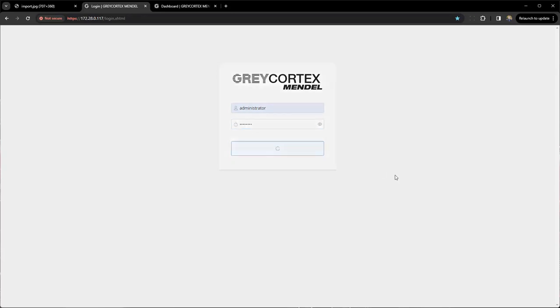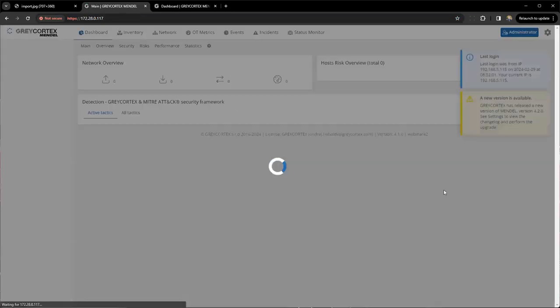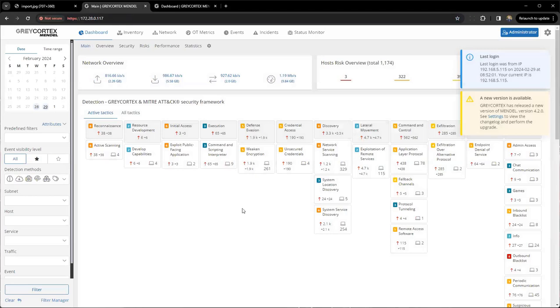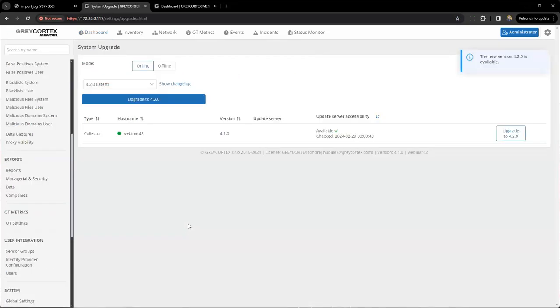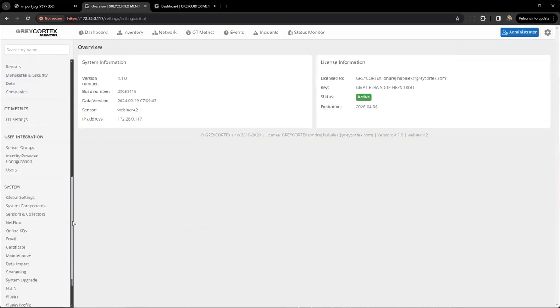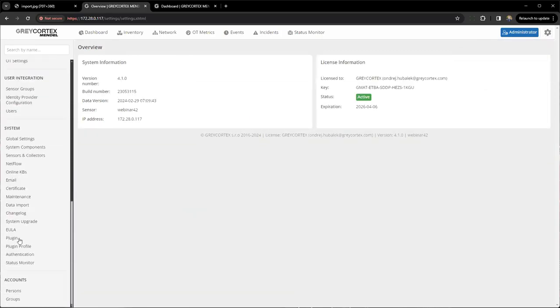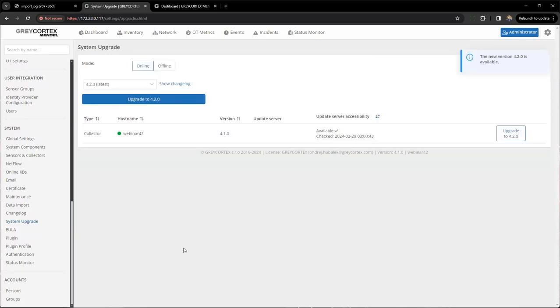In the beginning, I log in to my prepared station, which is prepared to upgrade from version 4.1 to version 4.2. I can go easily right away by clicking on the settings, or of course I can go the classic way through these settings, go down to the systems part and click on the upgrade.